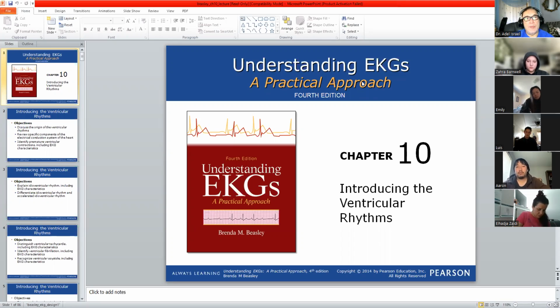And we have three possibilities of P waves. As I told you, the P wave can be negative before the QRS if it comes from the upper third. It will be hidden or absent if it comes from the middle third of the AV node, and it will be negative and following the QRS in case of the lower third of the AV node.